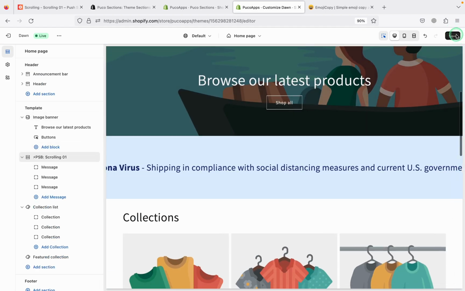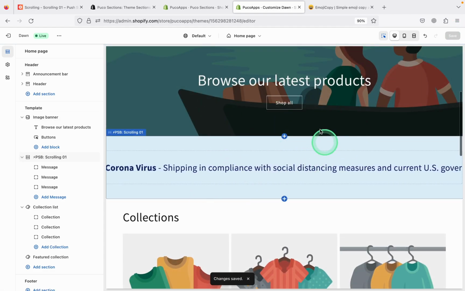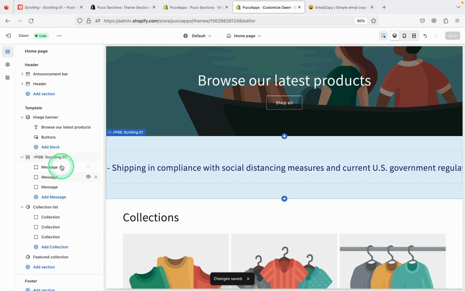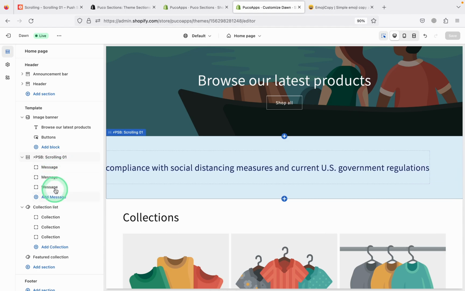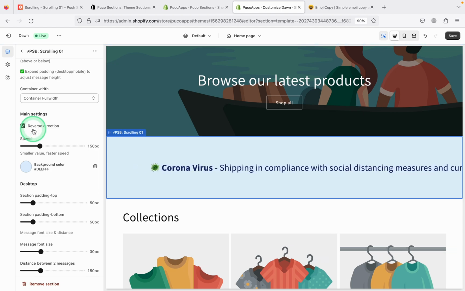Of course, it has a lot of settings that make it easy to customize to make it more relevant to your store and stand out in your own way. Some outstanding settings can be mentioned, such as the direction of movement, the speed of the message, the size of the frame and the content.